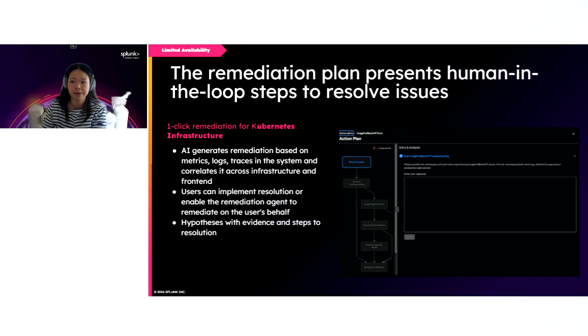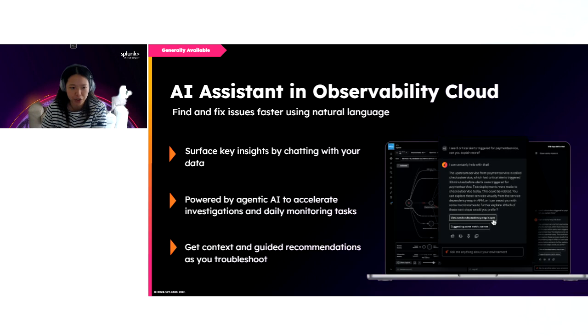So say, for example, if you have some sensitive log related data, or you have certain capabilities that are under your specific out of the box role, you wouldn't necessarily always want the agent to execute that action on your behalf. In the future, however, we will take that into consideration based off of your feedback and input on what is a safe, low critical action that AI agents can take on your behalf. But that context is shared across the board between the different agents that we are presenting at the moment. And this is also in that limited availability that I mentioned.